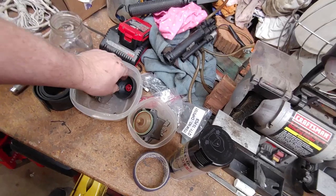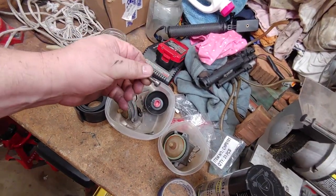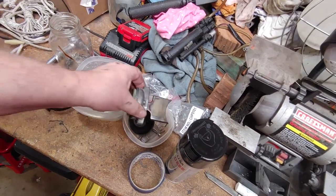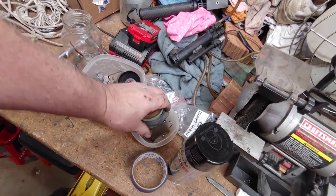But the springs all look okay on these. Screws we all clean up. I clean up before reinstallation for the RAVE valves. But they look good.